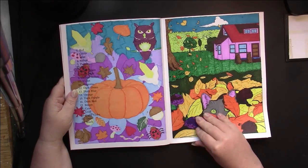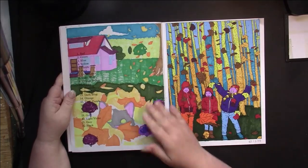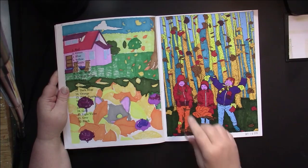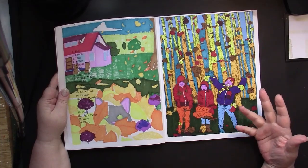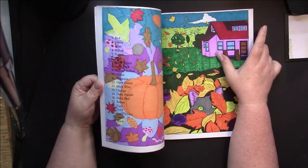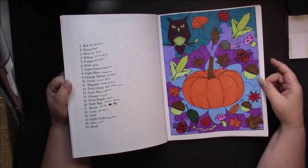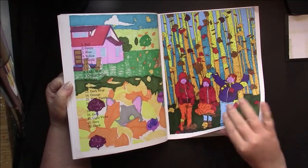Now these are bright colors, and some of them are a little weird, like a pink house with a red roof, but oh my goodness. These children are so cold they've turned pink. Bright pink faces. It said to use pink for their skins, so I did. It was the pink I was using. That's probably supposed to be pink too. That's why these look so weird. I was using a set of markers and they only had one pink and that was it. So yeah, after that I made sure I used flesh tones for faces.